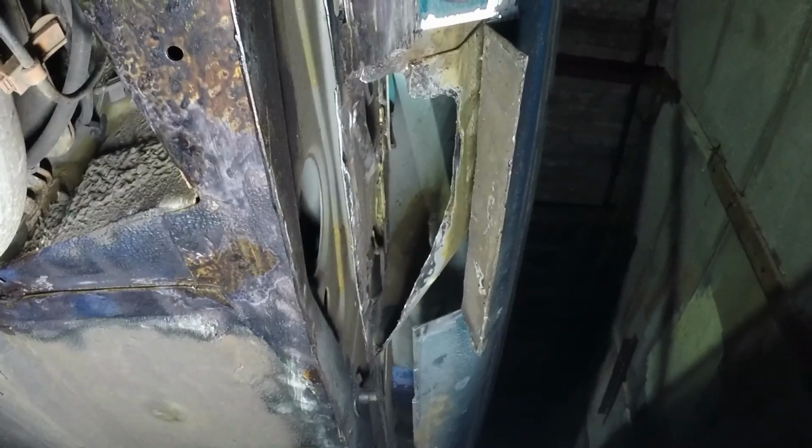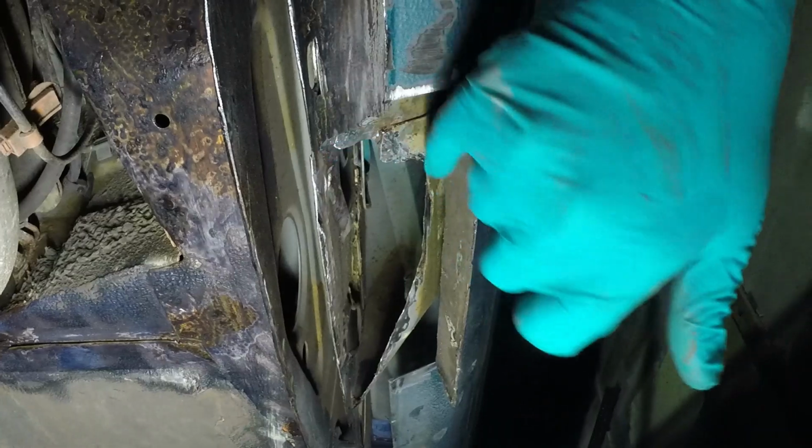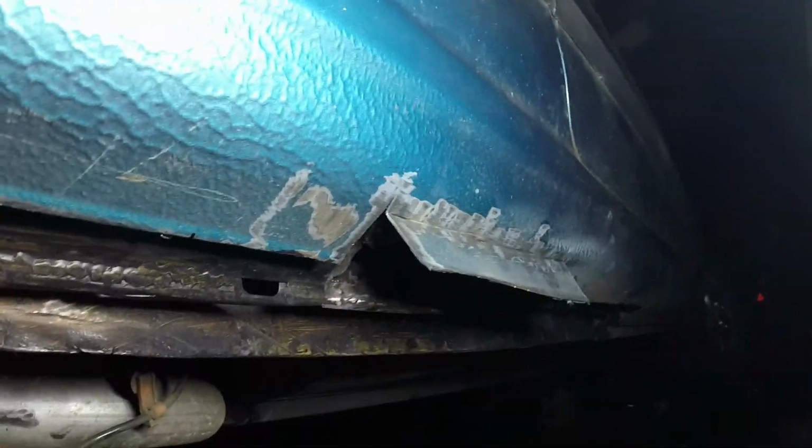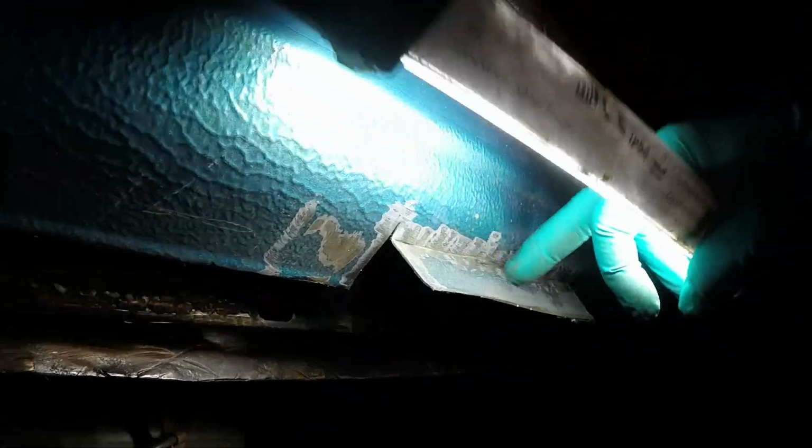Fast forward about 10 minutes, I got that interior panel out and took the foam insulator pad out of here, and that's actually the bottom of the B pillar area, so I can't weld into it from above. So the only way to chop out all of the rust and make a decent job of this repair was to do something that I really didn't want to have to, which was to disturb the sill yet again. And basically I've cleaned off the paint and then cut 2 slots, one either end, and then not all the way through, but just enough to make sure that I can bend it here and I'm not distorting the whole panel as I bent that flap up.